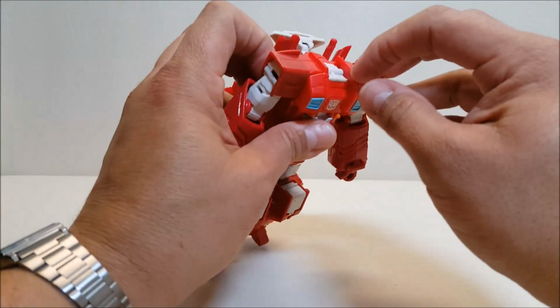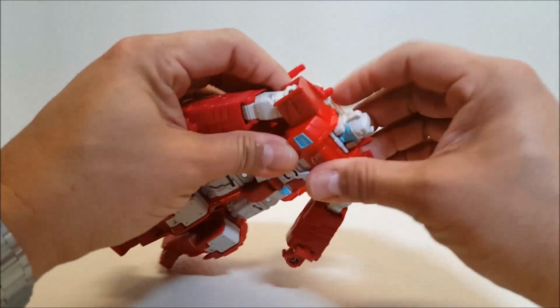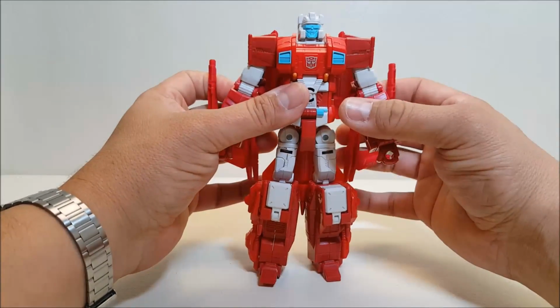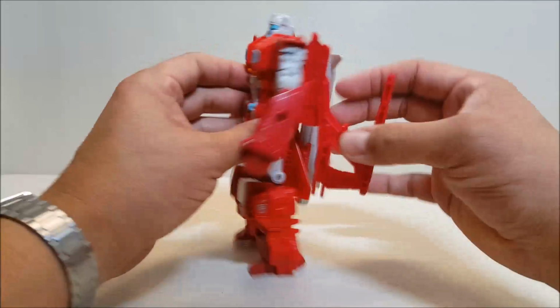Finally, open up the chest. There we go. Pop out the head. Get the head out there. And as usual, I typically like to leave the wings out for these guys. I just think it looks better in robot mode. I don't know. Let's see.